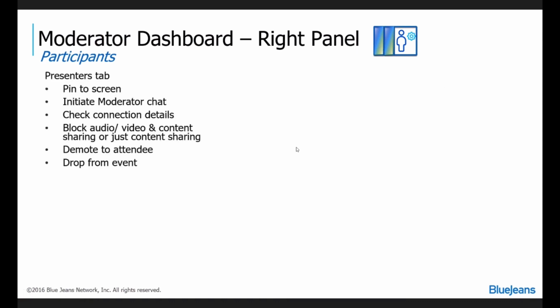And then just below that is going to be your participants tabs. This is broken down into 2 different tabs. You have your presenters tab, which allows you to pin a presenter to the screen, meaning that if you have one that you want to make sure that their video is always on top, like you have a high profile person on a call for an all hands meeting, then you would want to go ahead and pin their video so that their video stays on top no matter who's talking.